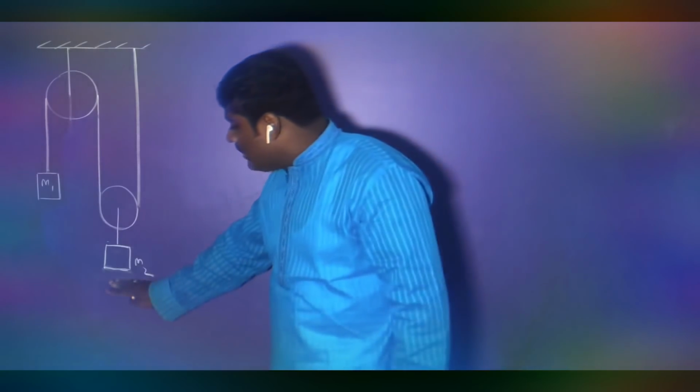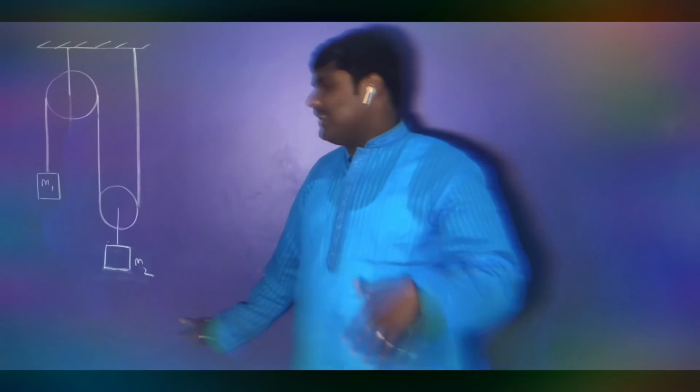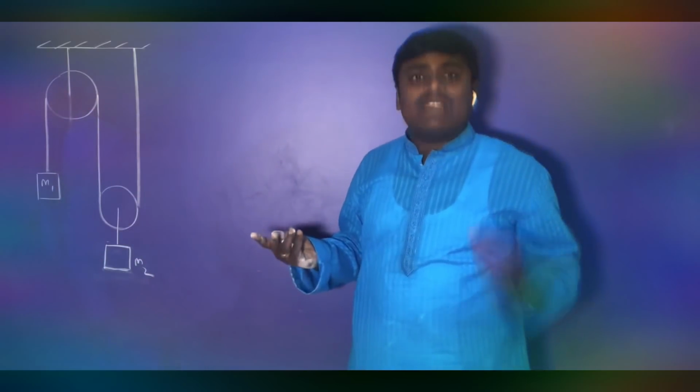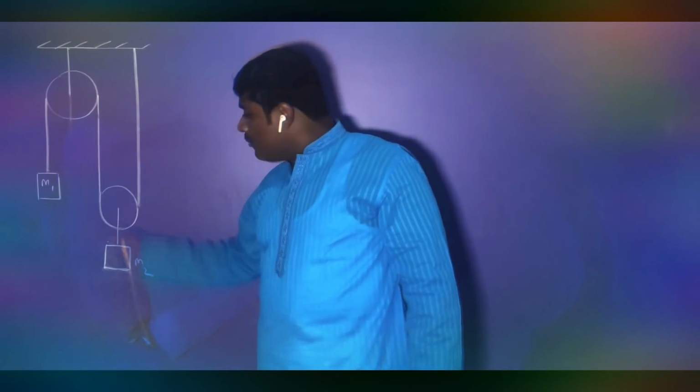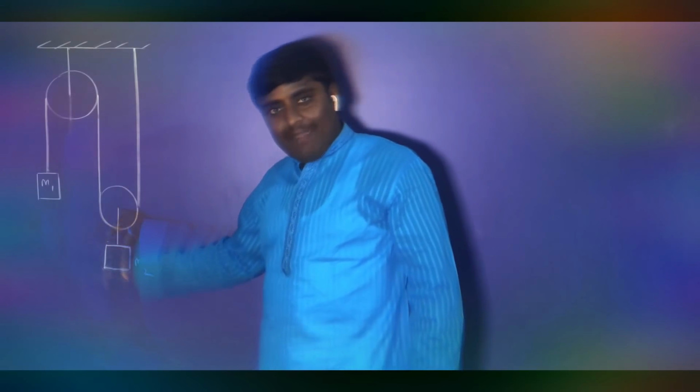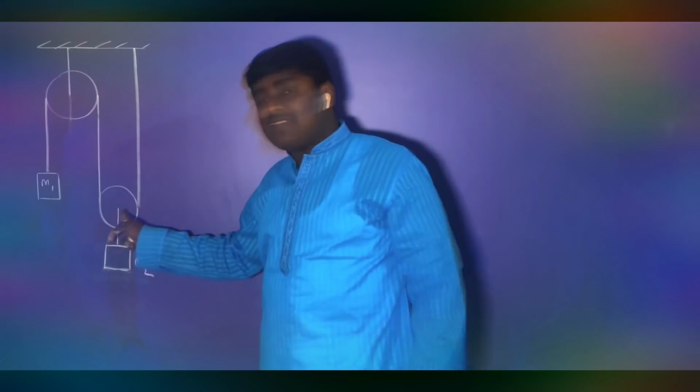Have a look. Assume that M2 has gone down 10 centimeters. It is quite possible that M1 might go down, M2 may go up. It is quite possible M2 may go down, M1 may go up. Any number of permutation combination is possible. But let's assume that M2 is going down 10 centimeters. So how much has this pulley gone down? 10 centimeters. Why? Because M2 is directly connected to this pulley. So if M2 goes down 10 centimeters, this pulley is supposed to go down 10 centimeters. It's directly connected to M2.